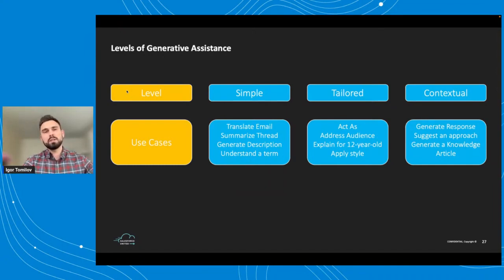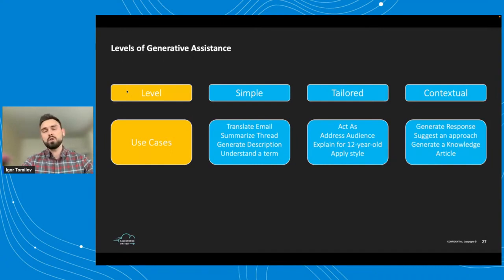So we have the simple level, which is basically like Googling things, learning, translating, summarizing a thread of emails, generating some description. So guys before covered a few use cases of that. Also the tailored approach, which is very frequently used for prompt engineering, like act as, address a specific audience, so your language is more applicable for your listeners. So you would want to change, let's say, the wording and the tone of voice, speaking to end users, to business, to developers, to architects. You might want to adjust that. And then sometimes you're facing something very complex, and by just asking what it is, you get a very technical language in the area that you don't understand naturally. So you can try to level it down to explain for a 12-year-old, as an example, and then from that you can build up your basic understanding, and then get into more details.